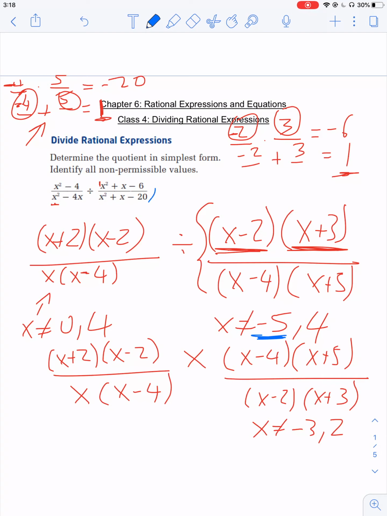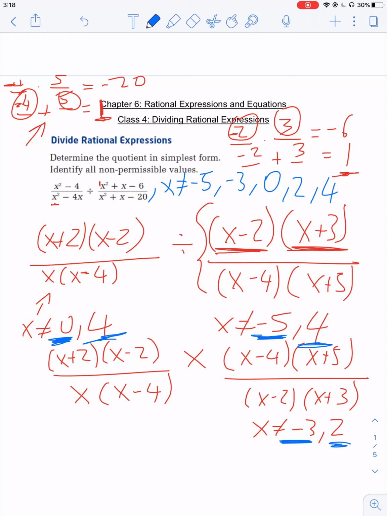So again, I'm just writing it in increasing order because that's the convention. So -5, and then the next one is -3, right? So x cannot equal -5, x cannot equal -3, and then you have 0, and then 2, and then 4, but the 4s are repeating, so you don't have to put that twice, okay? So the next one is 0, and then you have 2, and then you have 4, and that is it. So these are the values that your x cannot take, okay?